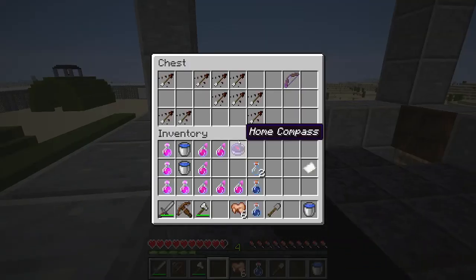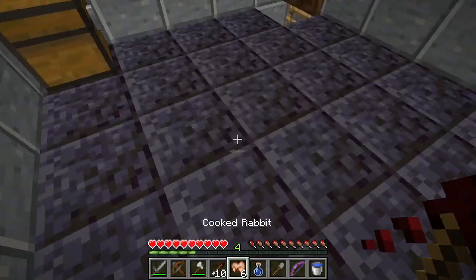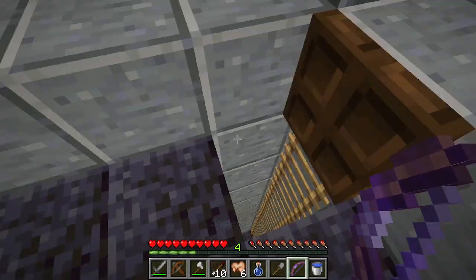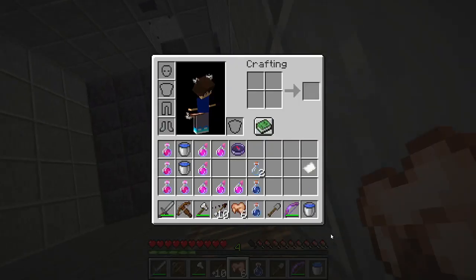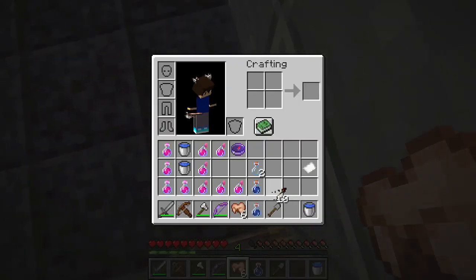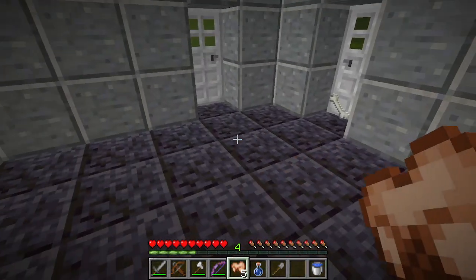Alright, the fruits of my labor here. Damage arrows. Nice. The power 5. Sniper bow. Bow is very powerful. Pretty sure it can take out most opponents in one attack. I'm surprised I didn't get defeated just then.